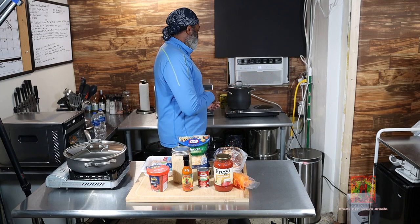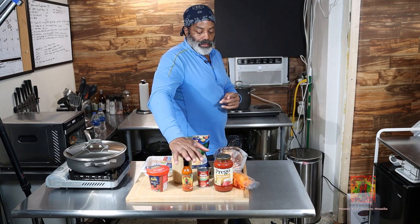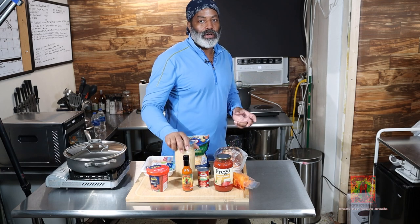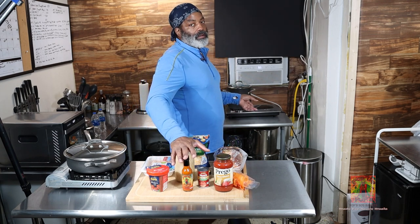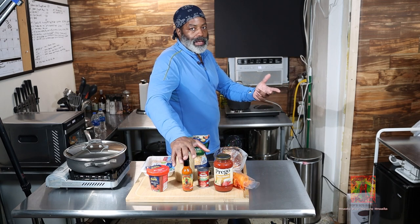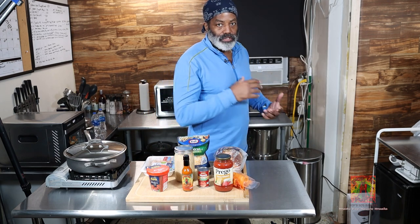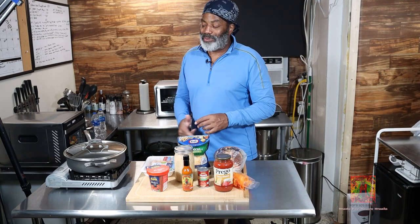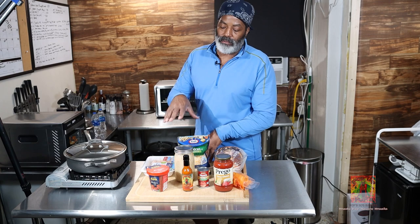I started the process already by heating up my water for the spaghetti first. I heat up my water for two reasons. You want your water to be hot when you put your spaghetti in it, even though this stuff is already ready. Technically, it's so soft that it's already ready. But before we give it its hot bath, we want the water to come to a boil, if for no other reason than to release the chemicals that they put in the water at the public municipality. Basically chlorine, all that. You want all that to burn off. So when you do put your spaghetti into the water, you're getting as close to pure water as you could possibly get without using pure water. So we already got that happening. What I'm gonna do is set up and then come back and we're gonna start on this sauce.